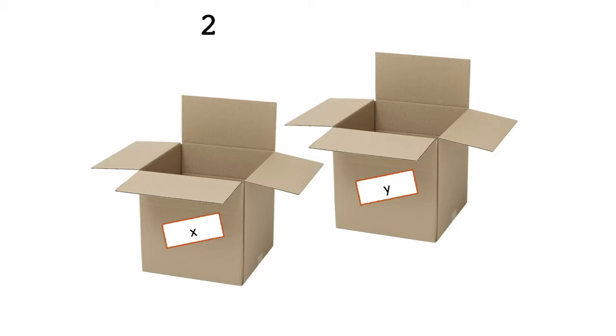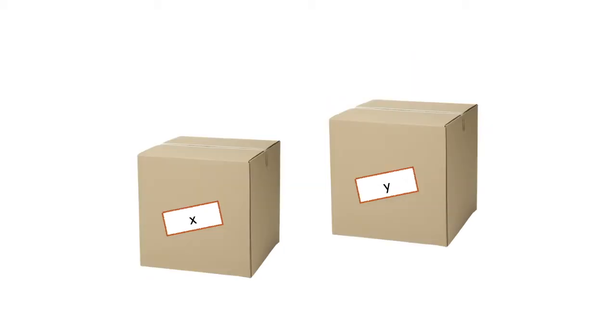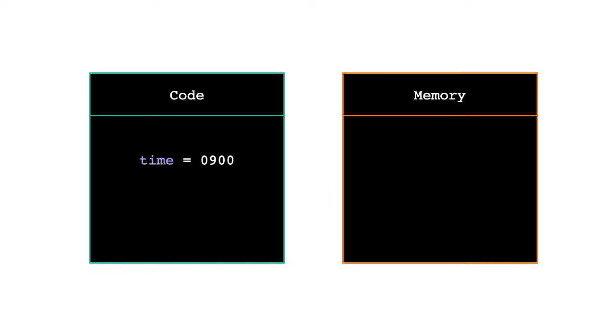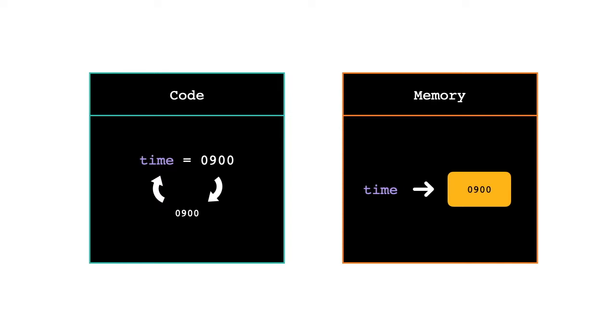Now these variables have been declared, we can assign them some values. We'll assign x the number 2 and y the number 3. These values have been stored. So in computing, what happens is we declare a variable, we assign it some value, that value gets stored in the computer's memory, and the variable will point to that memory space so we can retrieve the value.